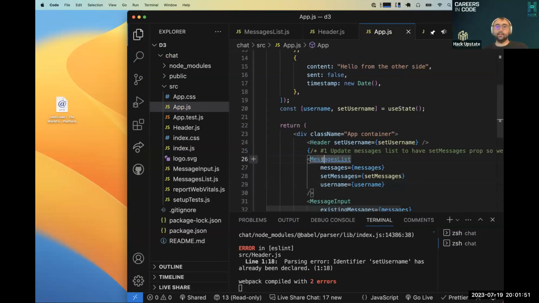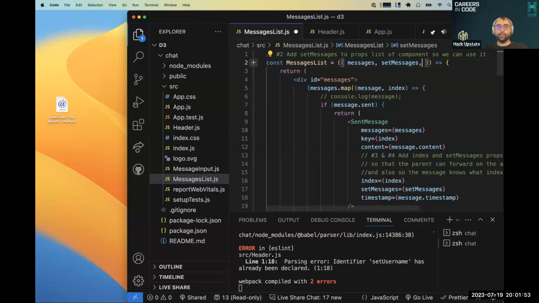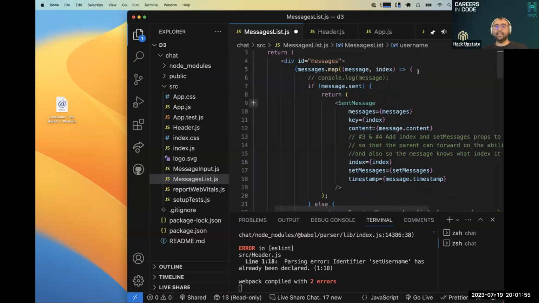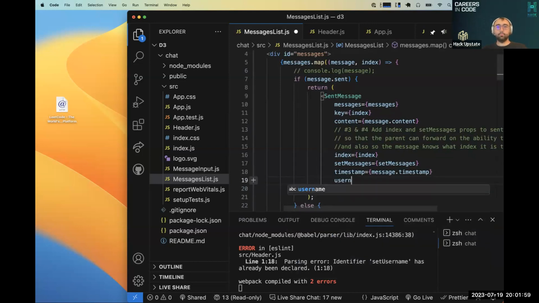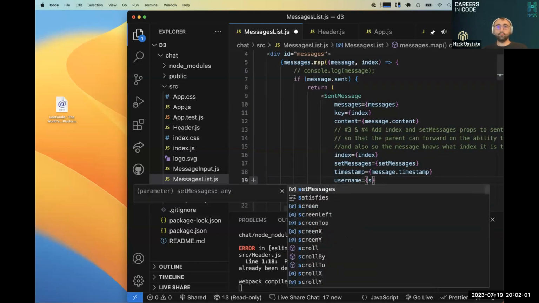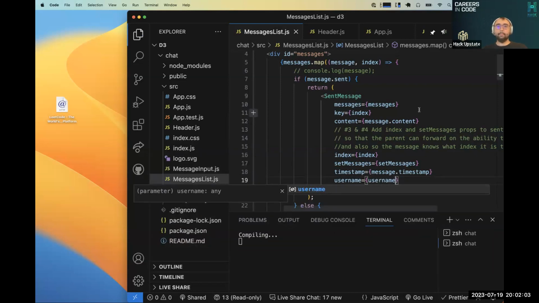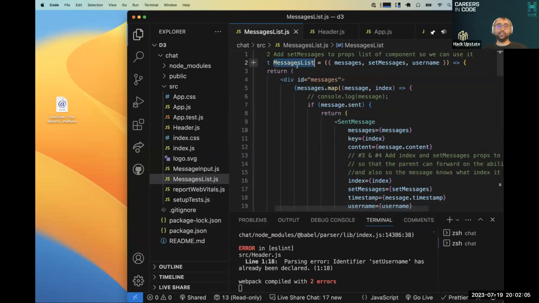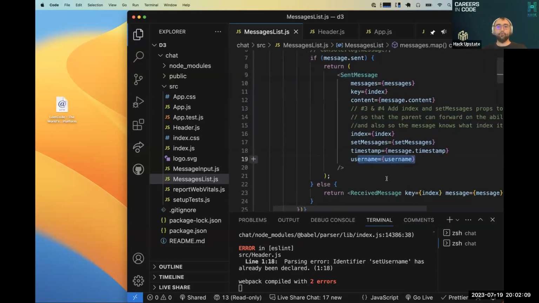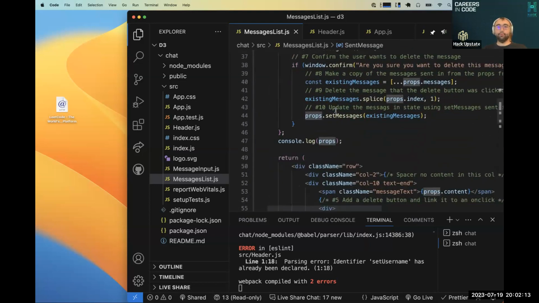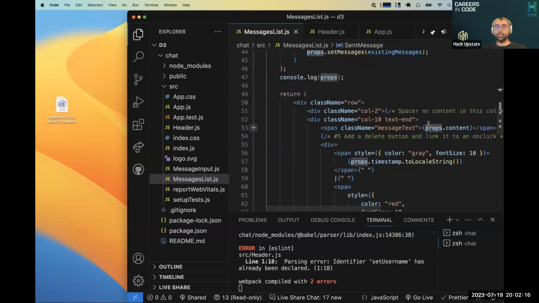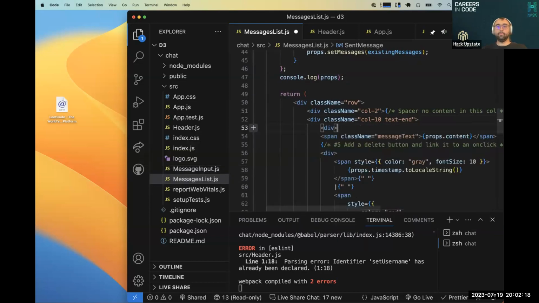Messages list is then going to take that username and send it down to my sent messages via a prop, which means down here, because it's in my props, I can make it show up as my username.